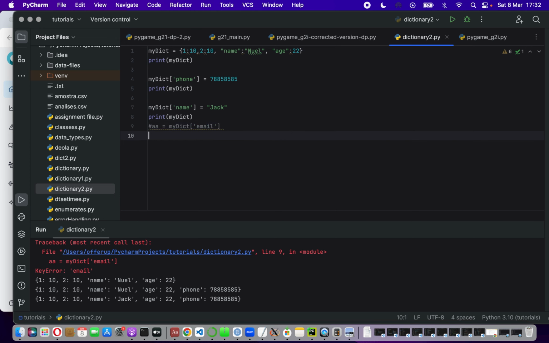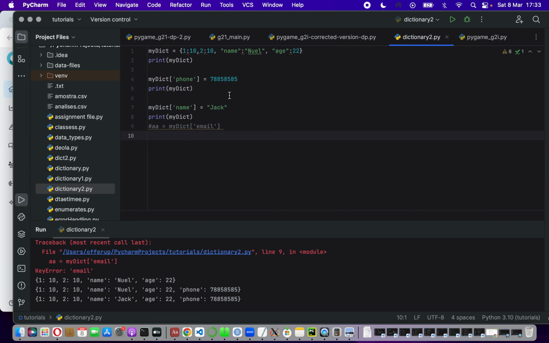Commenting is a way to make your code not be executed. Now that I put a hashtag, I've instructed the system not to execute this code for me. So this now becomes like a text, something to add additional information to whatever I'm doing. That's what a comment is meant for.